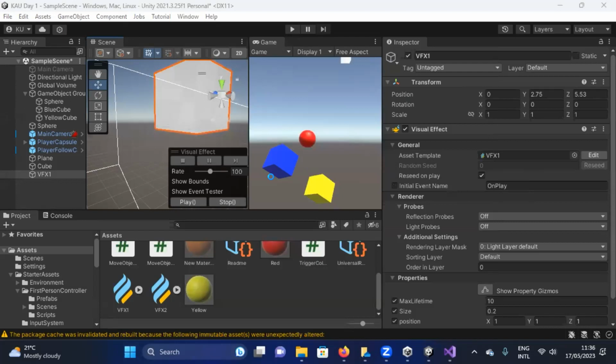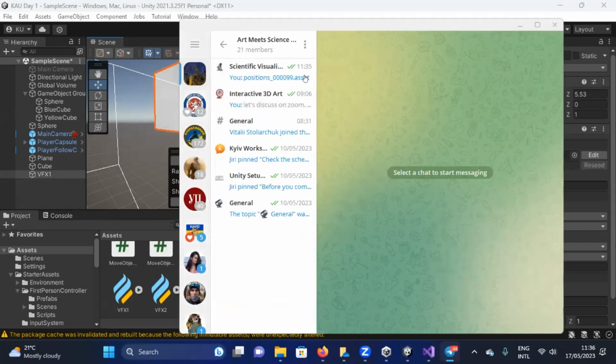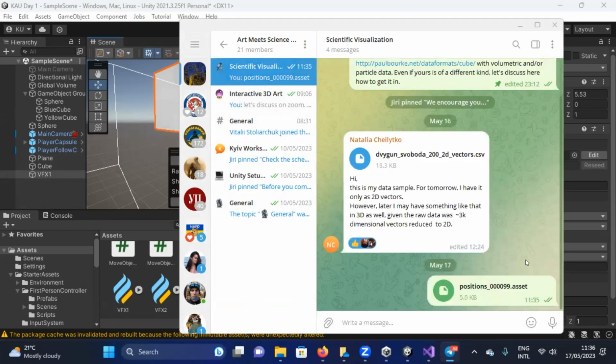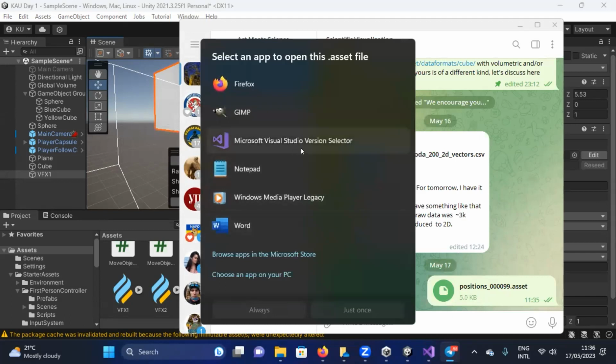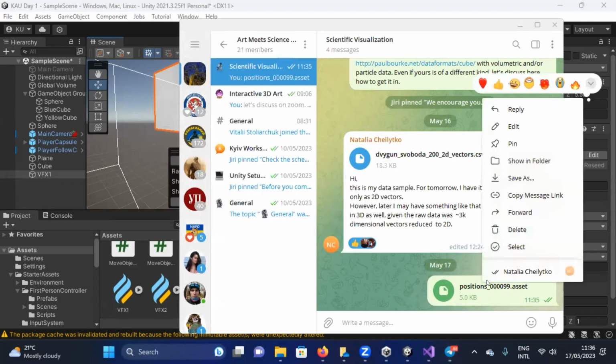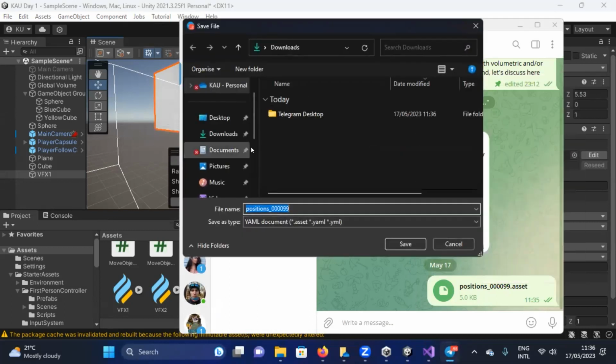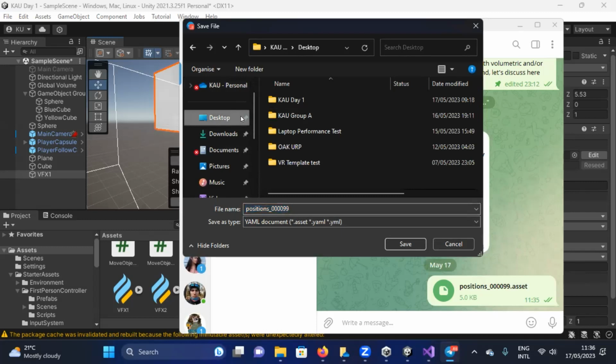So I open Telegram, go to scientific visualization, download this asset file, save as. I can save it directly to the assets folder of our project.